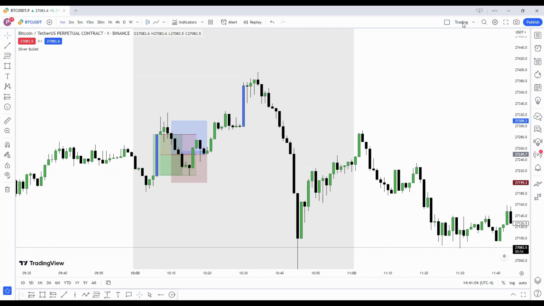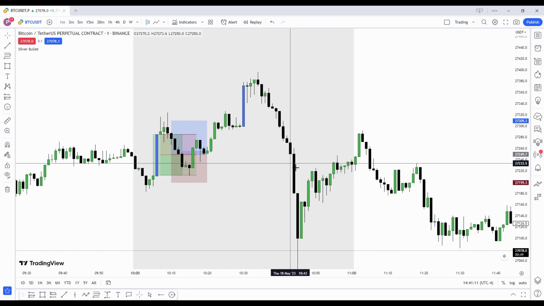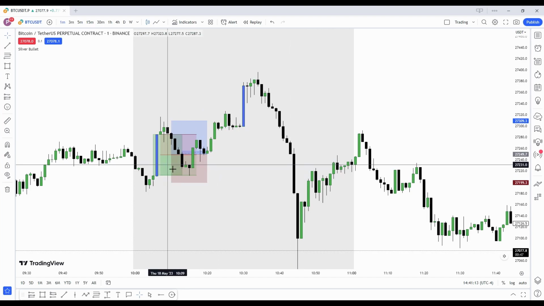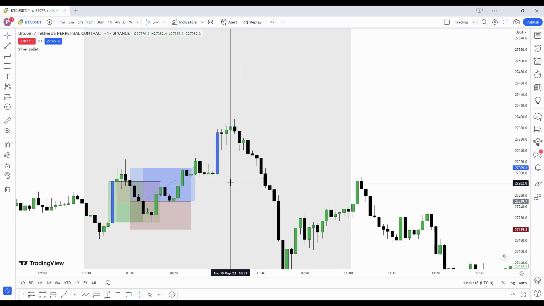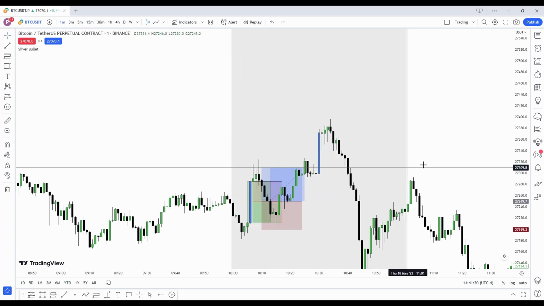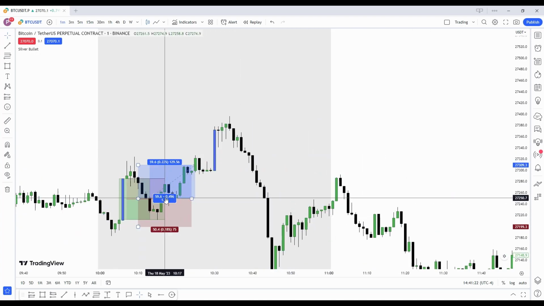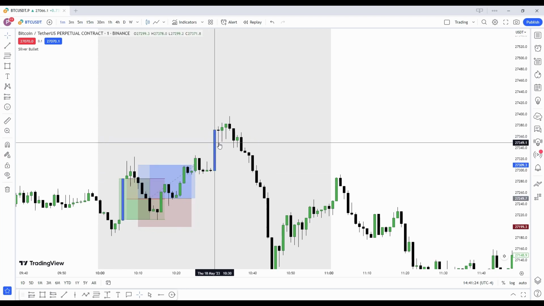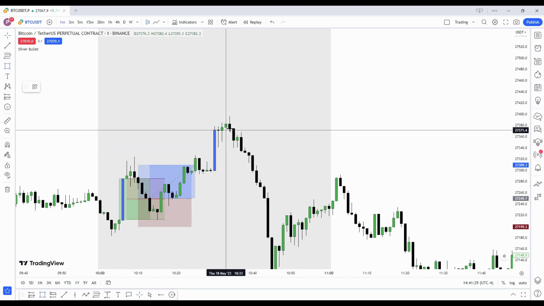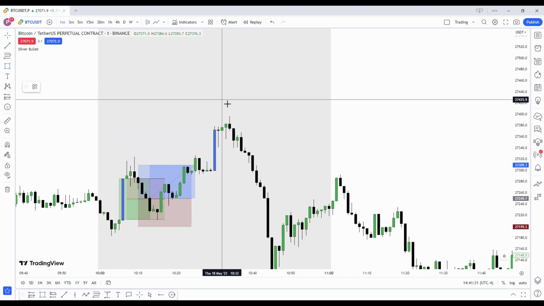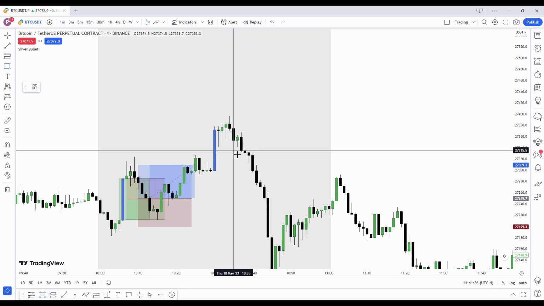And if it still is somehow in the fair value gap, then this probably isn't a high probability trade, but I would still place it at the 50% of the lower half. So we extend it and hit take profit, and then we have another blue candle. Now you can enter on only one trade per session, or you can enter on all of these candles that form. Now I recommend entering on all of them because it gives you a slightly higher win rate, but it's up to you how you manage your risk and what your trading plan is.